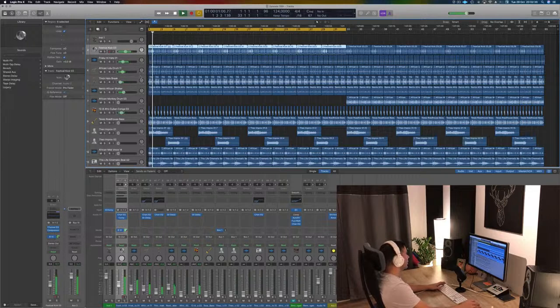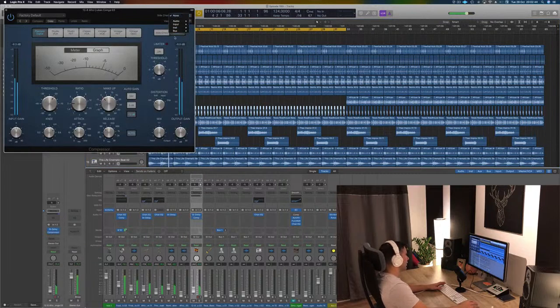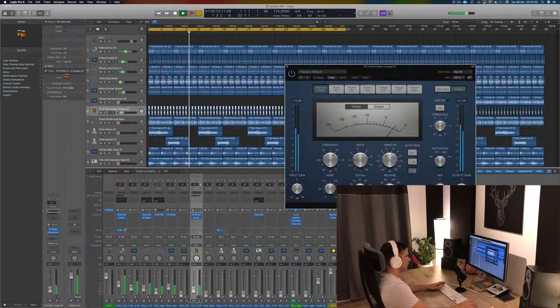Go into the congas. Compressor, stereo, take our sidechain channel we just created here and do this. And then sync this to the kick. So I'm going to bring it a bit more, and then I'm going to lower the volume. I think the ratio should be fairly high if I really want to compress it.